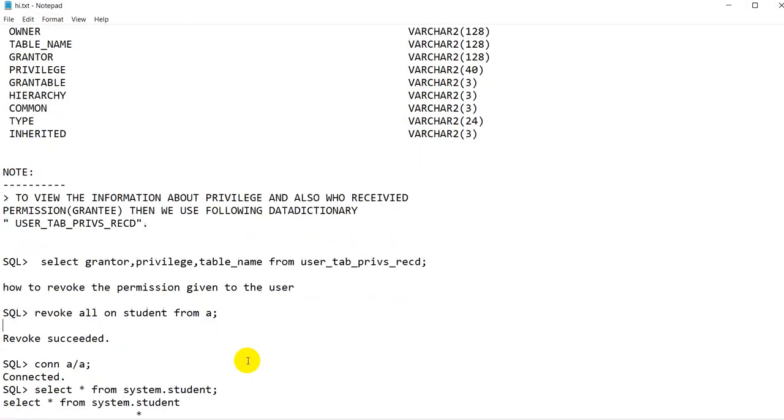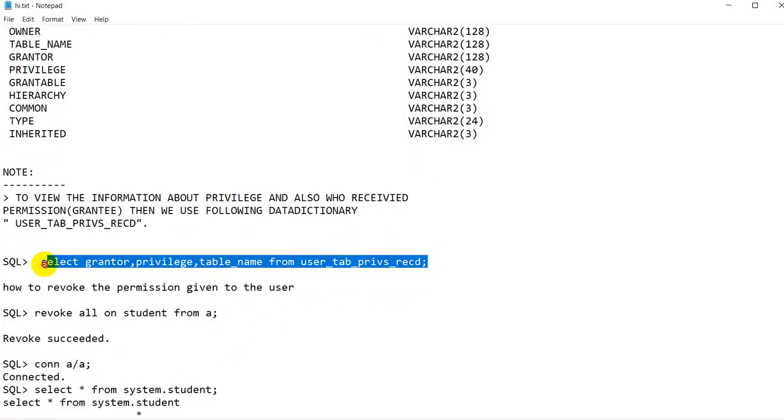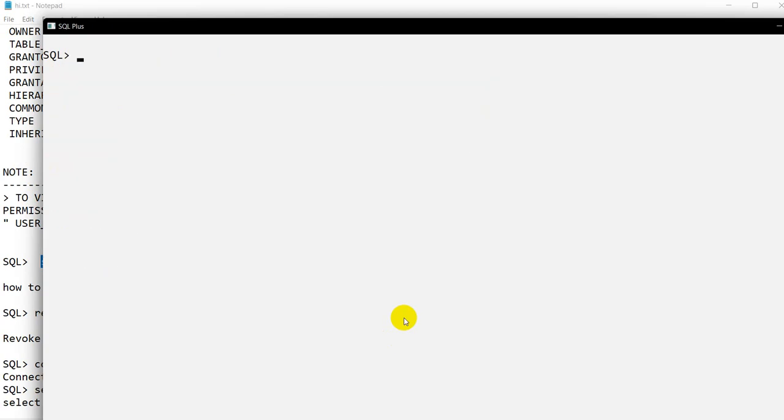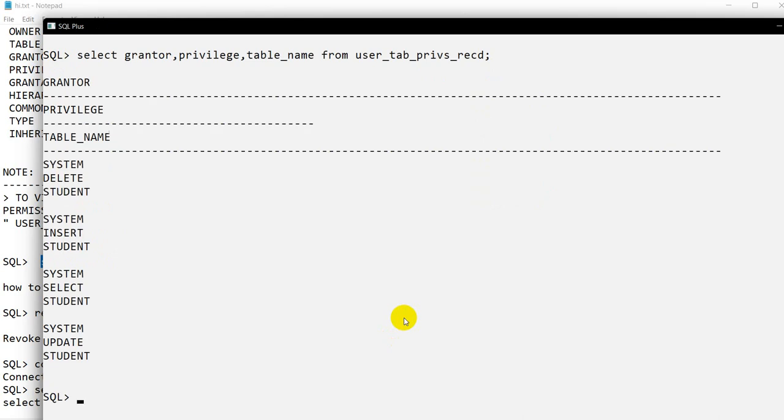So let us see who is the grantor of this user. For that, first of all, we have to connect to the user A/A. Now I clear the screen, and if I execute this query, let us see who is the grantor and what are the privileges and on what table we have given that permission.